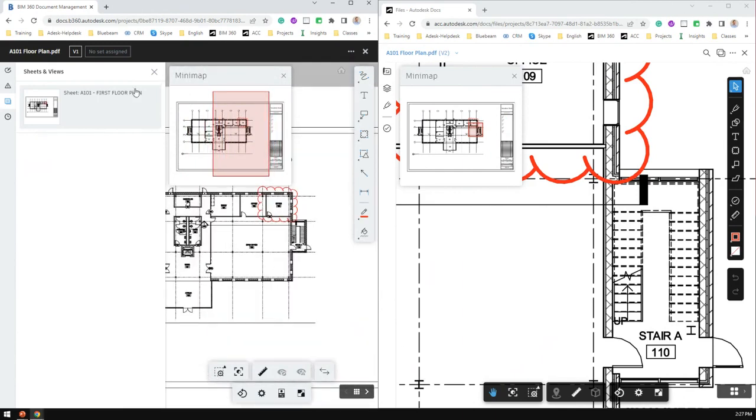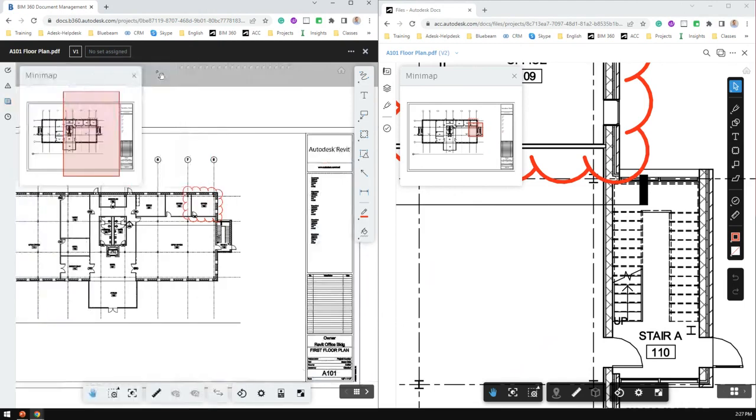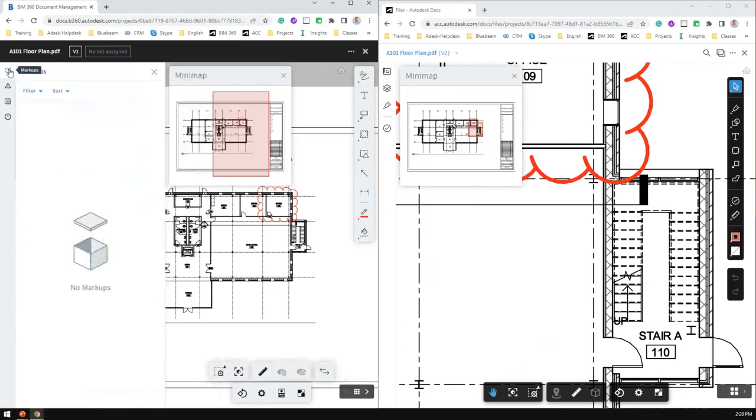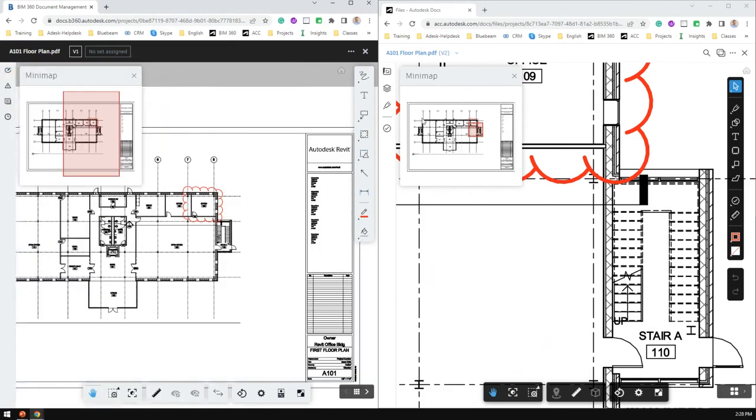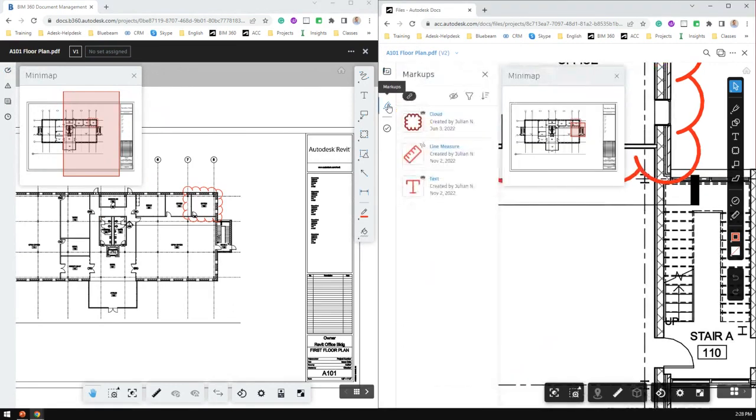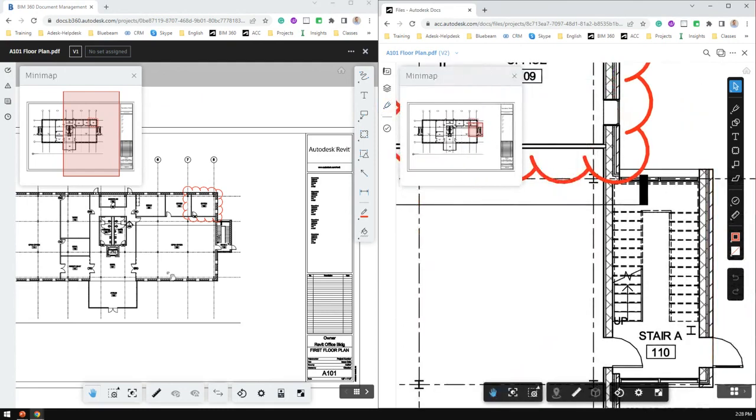Now, on Beam 360, I have this dock that I can manually hide, and right here on Docs it's just the same, it's automatically hidden from the start. When it comes to the icons, you're going to notice that for navigation they are really similar to each other.